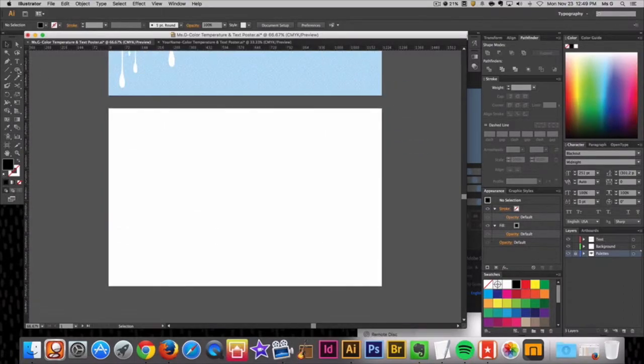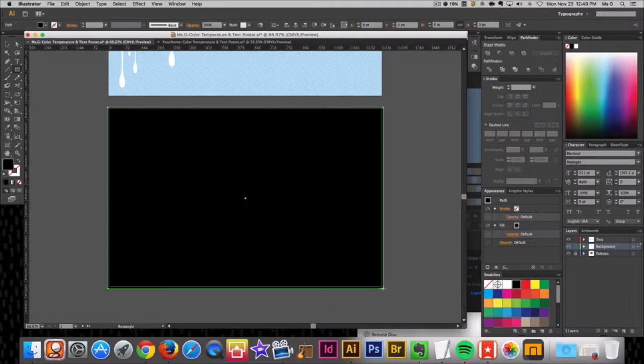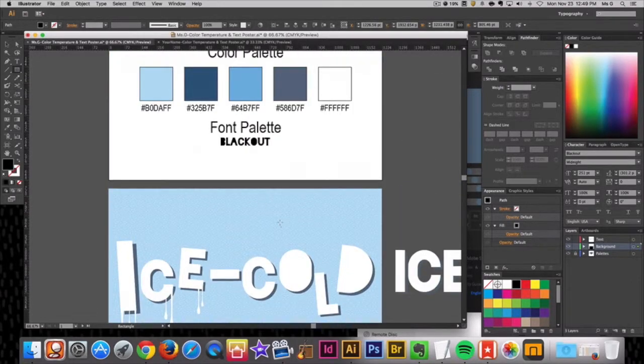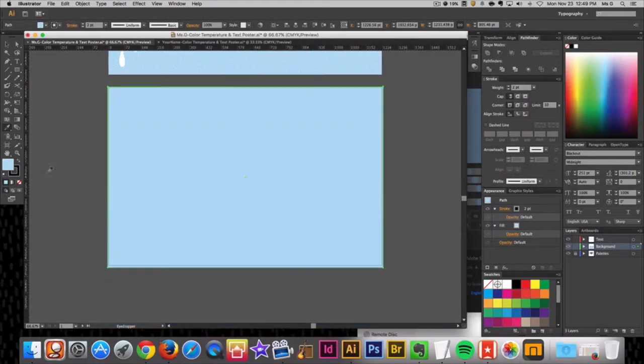So if I want to make a background, I can go in here and make sure I'm on the right layer, background, and I would draw out my background. Again, you want to be using the colors in your color palette, and you can use the little eyedropper to select the colors. Not only does the eyedropper select the colors, it also selects the fill in the stroke. So if that happens, just make sure you select the stroke and make it none.